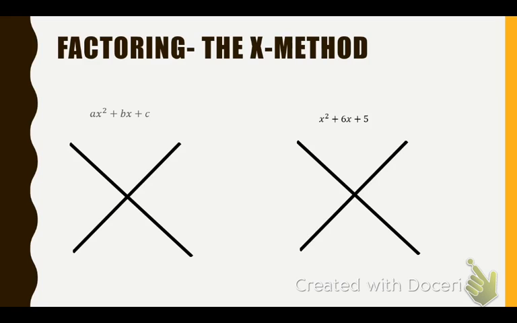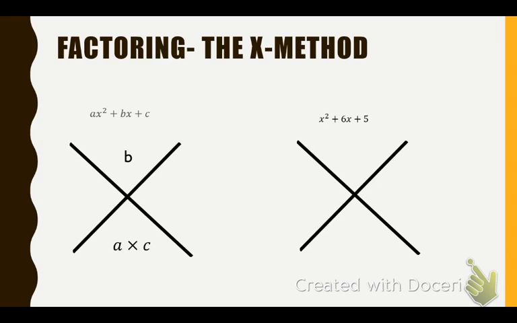All right, so I know when you look at this, you're like, why are there more letters? What kind of satanic? No. These letters represent numbers. A is a number, B is a number, C is a number. So here's how you're going to use the X. The number B will go in the top, so you want to write B in the top. And then A times C will go in the bottom. A times C.